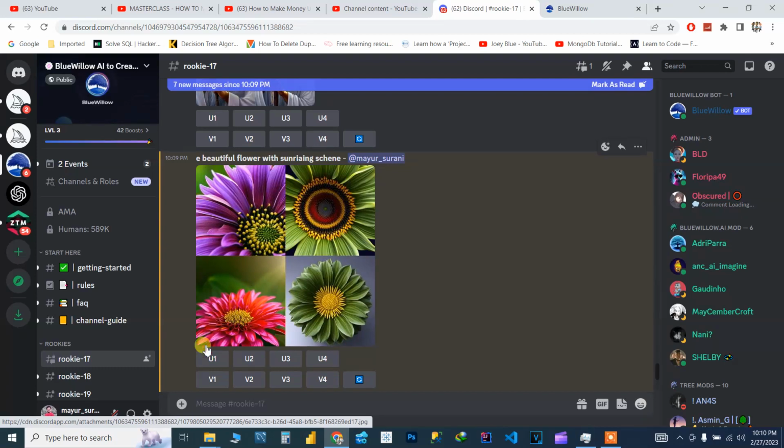Now in this case there are four buttons: U1, U2, U3, U4, and V1, V2, V3, V4. U1, U2, U3 and U4 are like the picture, and V is the variant. Variant in the sense that if you click V1, it will show you four variants of this picture. Say for example V1 and U1.